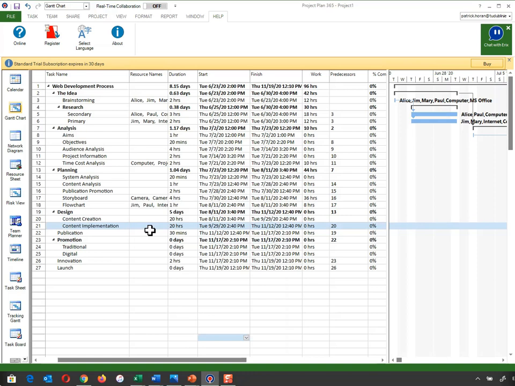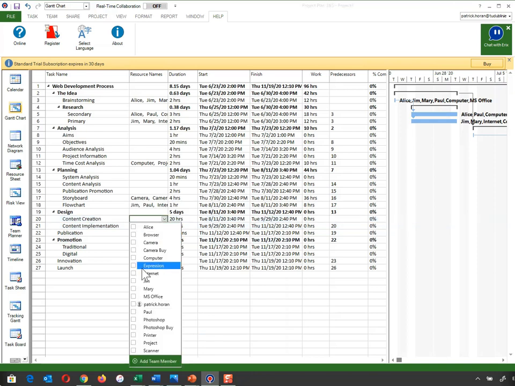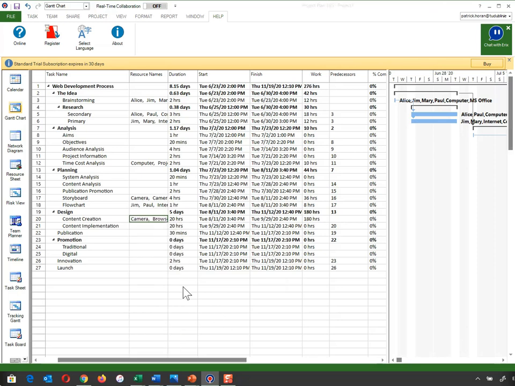So I go down through all of these, and literally every single one of them, content creation, I'm going to just do these last two. Every single subtask, every single micro level task should have resources attached to it. So the content creation, you need a camera, you need a browser, Alice and Jim are going to do it, you need the internet. I'm going to use Expression here for the first time. And because it's free, I don't need to buy it. I'm going to use MS Office, okay? And I have a camera associated, I'm going to use Photoshop, okay?